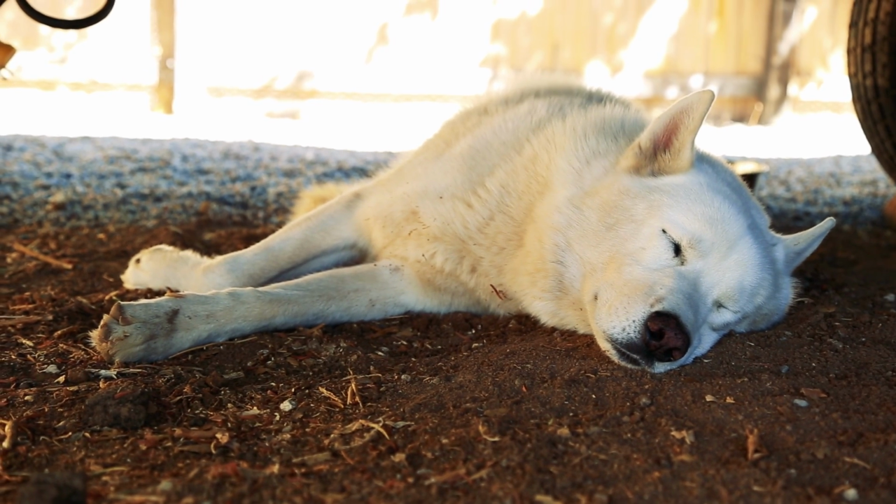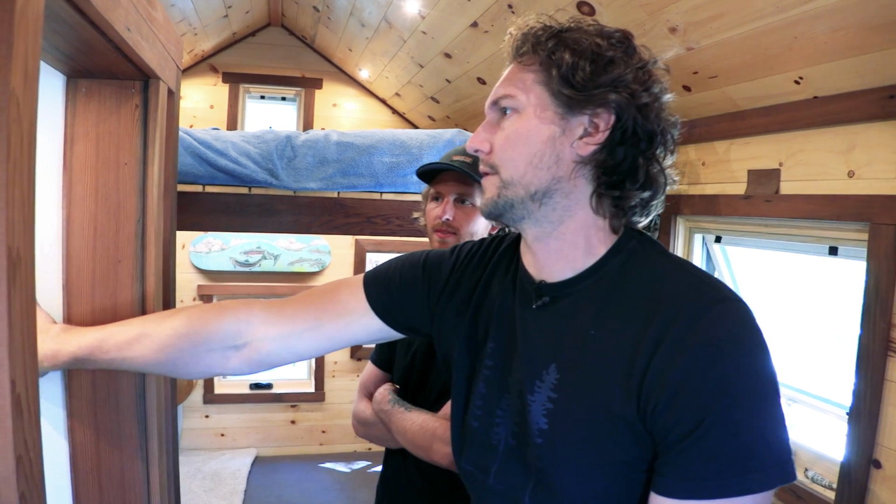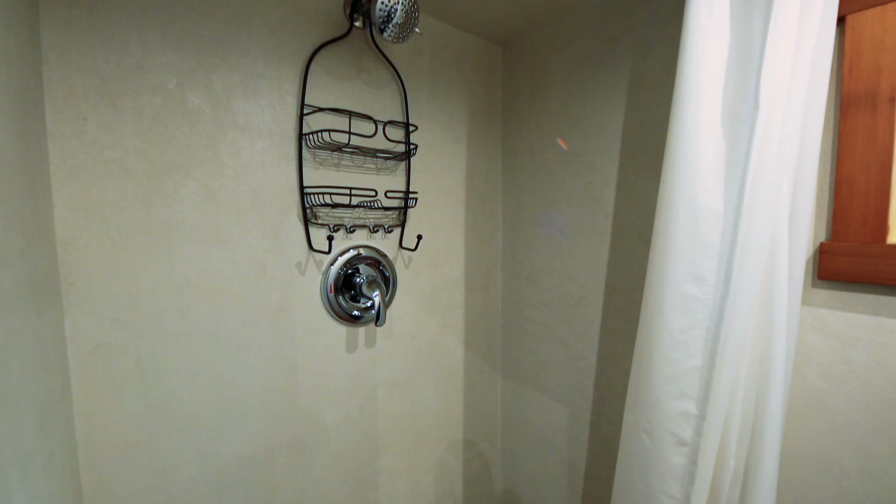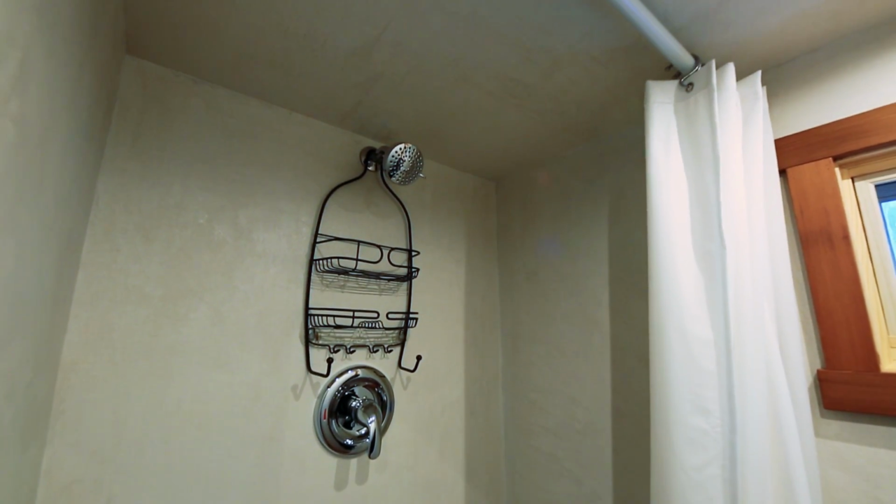Me and my dog, that is. Great. What you've done on the walls is really nice as well. What is that material? It's a plaster-like finish. It's like skim stone, but it's actually just thin set that we sanded after we put it on and put a high gloss sealer on it, and it's kind of got like the modern cement look.